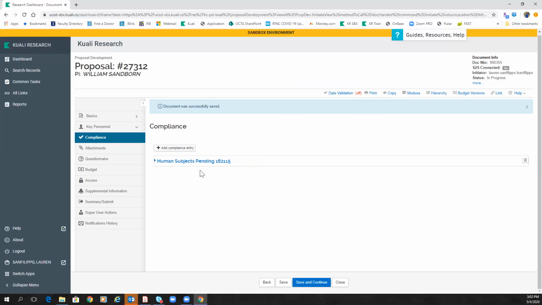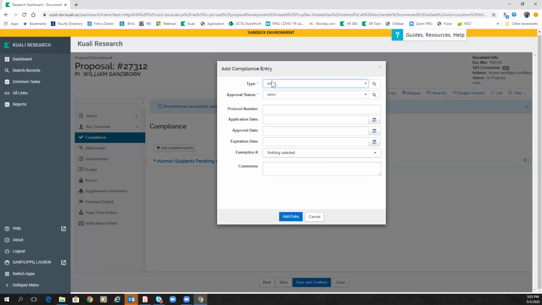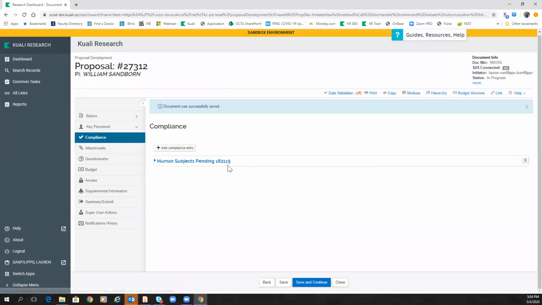So at this point, really all we need to add is a line for human subjects. The only other compliance line on this list that could apply for an OCTA clinical trial is potentially an export control line. If any of the export control questions in the research questionnaire were answered yes, you would be prompted to add an export control line. So I'll go ahead and demo that later in the presentation. So I'm going to hit cancel for now. We're just going to upload the human subjects line, which is going to be a requirement for every clinical trial contract proposal for OCTA. I'm going to click save.